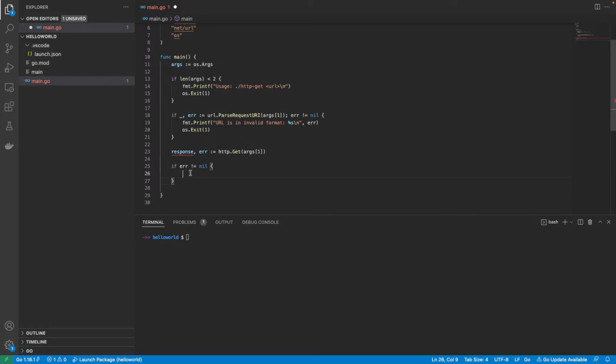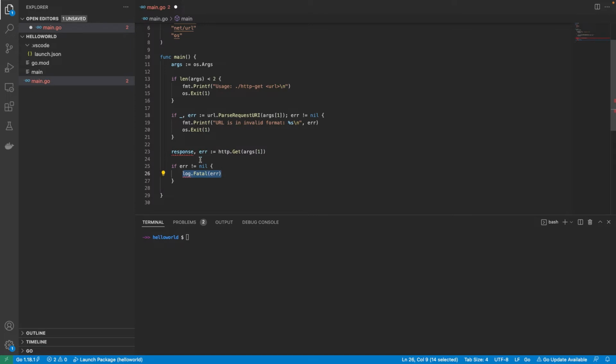If we have an error, we're going to quit our program. But we're going to quit our program in a different way, because it's not a user error, it's a system error. We actually want to see the error completely. So then you can use log fatal. Fatal is equivalent to print followed by call OS exit 1. So you could do it nicely and do an fmt printf, or you can just do this log fatal, which will exit our program, and we can just pass our error as a parameter. So you can do it either way.